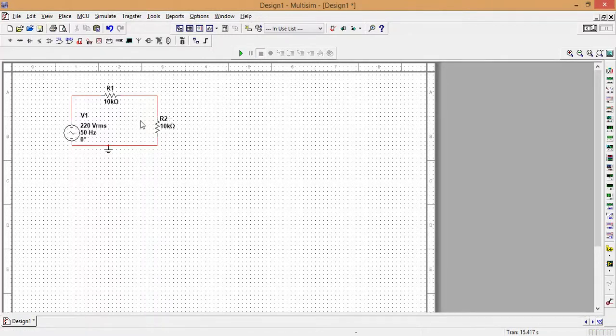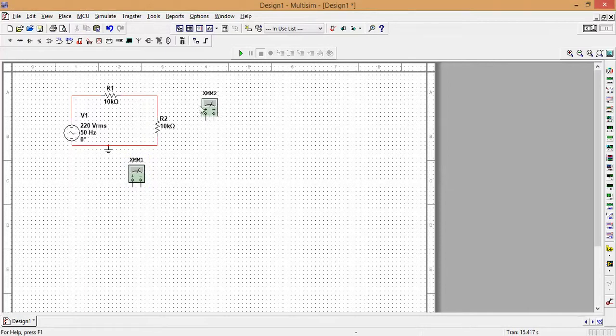Now I want to measure the current in the circuit and the voltage over R2. So I'm going to add two multimeters. One multimeter for the current, it showed here, multimeter. And one multimeter for the voltage over R2.